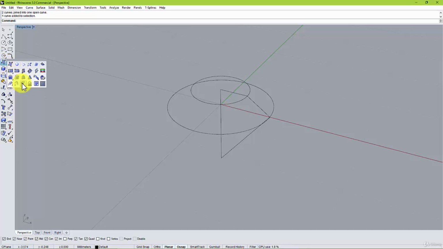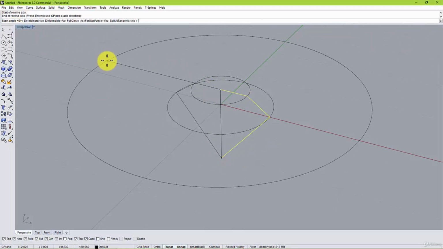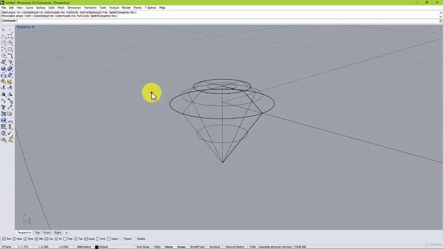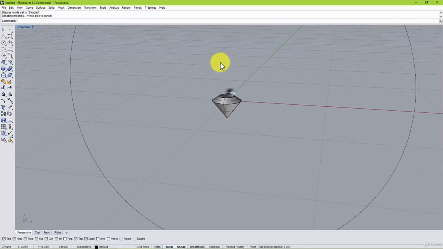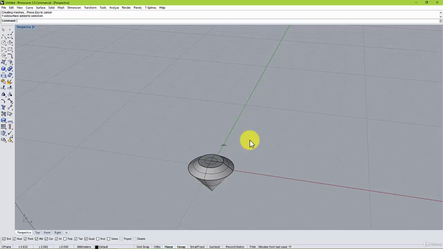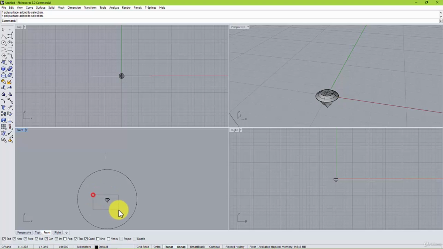We can use revolve. Curve to revolve, this one, enter. Start of revolve axis from here to here, then start angle 0 and revolution angle 360. Now if we go to shaded, we have a stone. It's not the same stones that you can use in Matrix, but it does the job, because this is just a reference. It's all we need really.